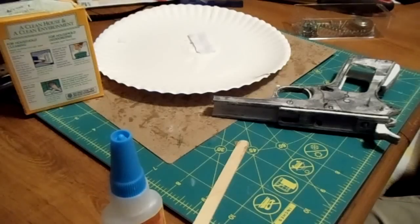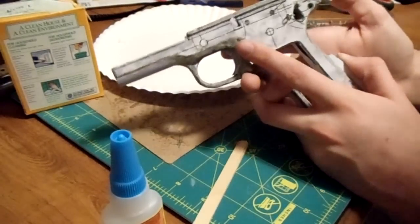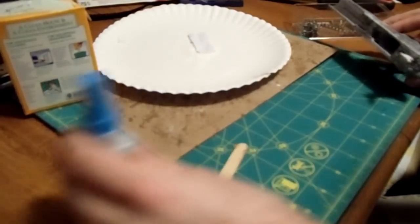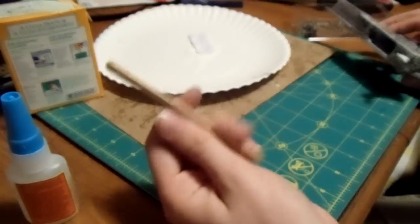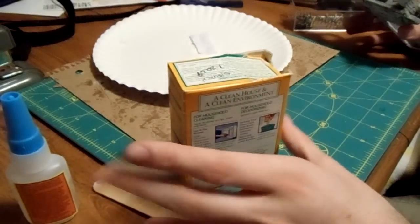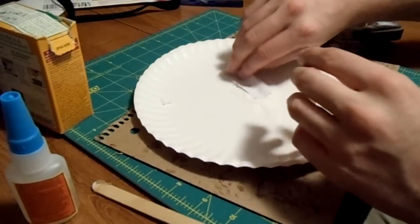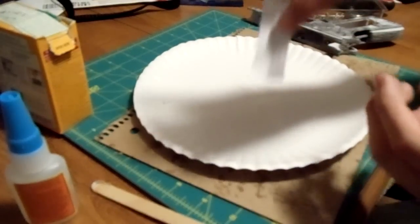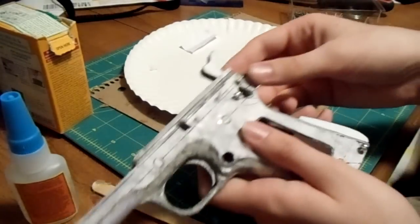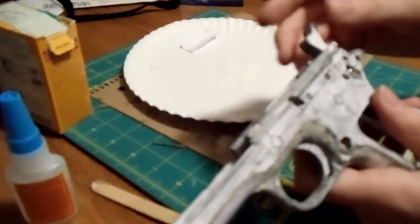Anyway, so what you're gonna do first is get your super glue. You don't need your spritting rod, but you want to get some baking soda and pour it on a plate. I got a little strip of paper and bent it, and that'll be to put the baking soda in the hole. First, make sure you take out all your little parts so that you don't get glue or anything on them.